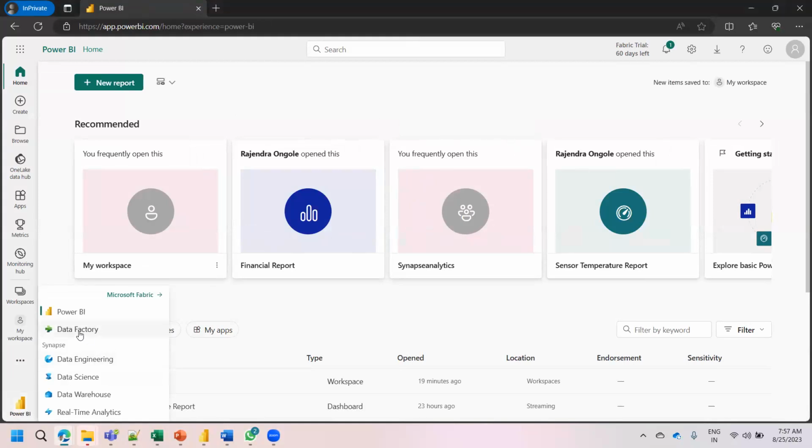If you are trying to perform Data Factory activities like data integration, we can do it here. These are all Microsoft Fabric, which has been included. These seven categories: Power BI, Data Factory, Data Engineering, Data Science, Data Warehouse, and Real-Time. So the future is here, Microsoft Fabric. This Microsoft Fabric was released this year, May 2023, at Microsoft Build. These are all preview features only, not general availability.